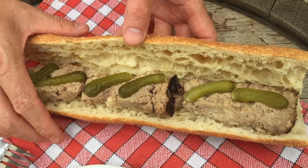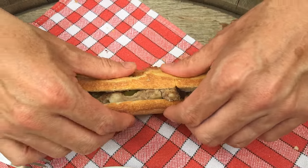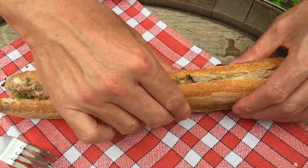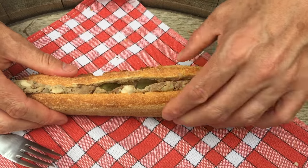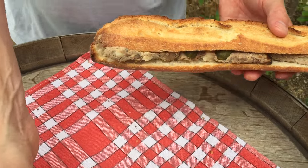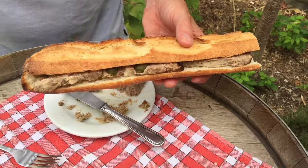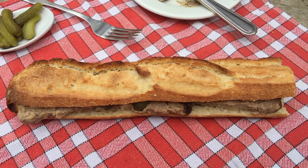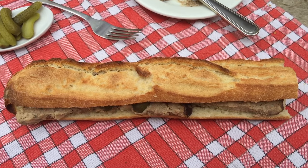So when that's done and you press everything, this is what happens. Look at that. You see these layers? Bang. The fat fills the whole sandwich. It's soft, it's tender, and it's ready to be eaten. So let's put this away. And this is our last sandwich, pâté cornichon, which is the countryside pâté with gherkins.